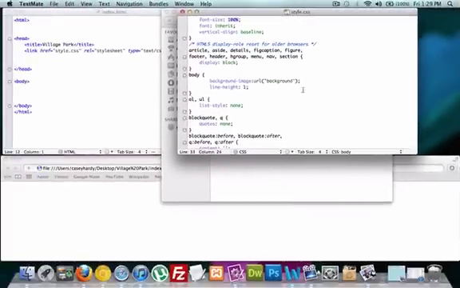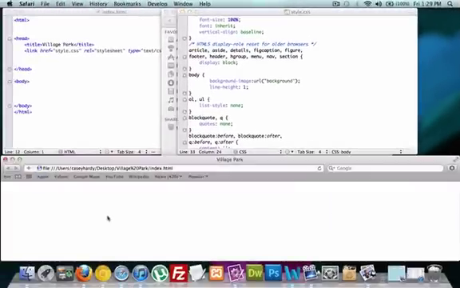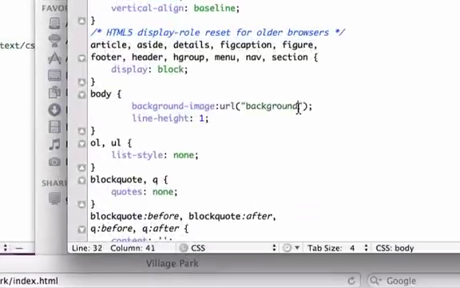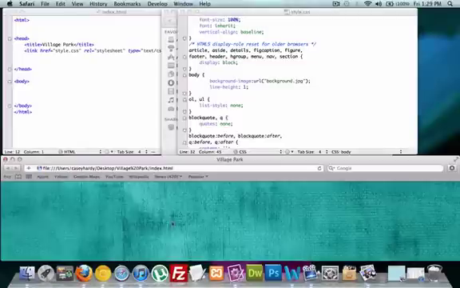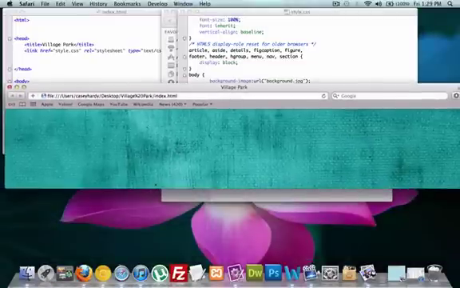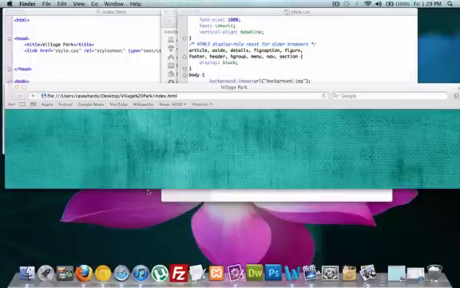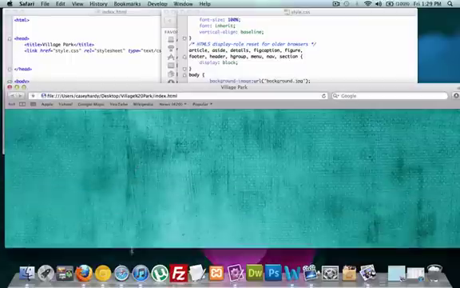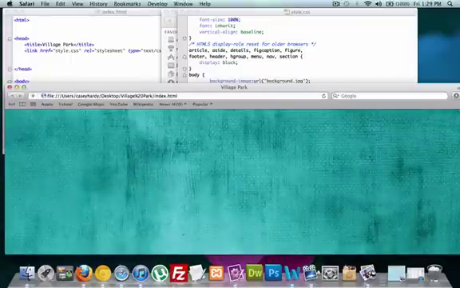So I'm going to save our CSS file and open it up in a browser. And that didn't work. Let me pause this and see why it didn't. It didn't work because we didn't title this background.jpg. It's got to be perfect. Control-save. I'm going to reload it again in my browser. There it is. Perfect. Okay, see, this looks much better than that green background that we had before. Excuse me. See, look at this. This is perfect, and this will look good on a 13, 15, or even 17-inch browser.